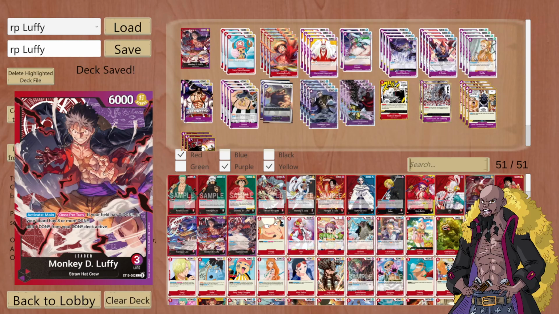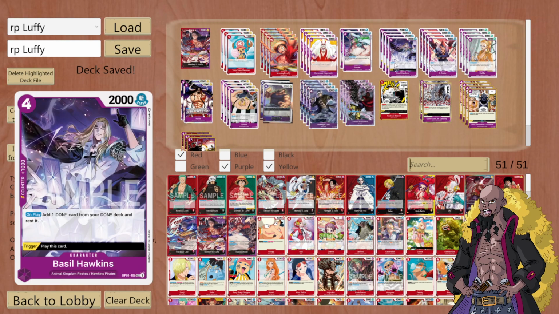your goal with Luffy is to just scale to the mid to late game. Once you get to 8 Don, now it's time to play. Well, really, once you get to 7 Don, and we'll talk to that. But once you get to the 7 to 10 Don range, now it's time to cook. Now it's time to eat, you feel me? And the faster that you get there, as well as the safer that you get there, the better.